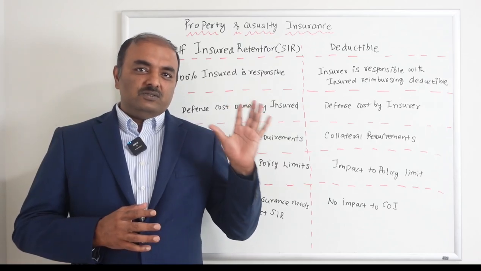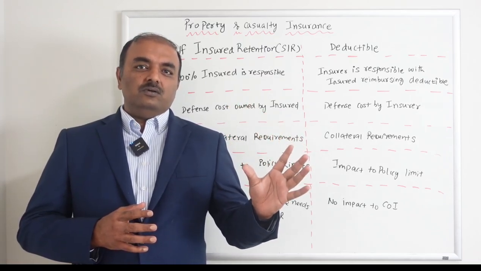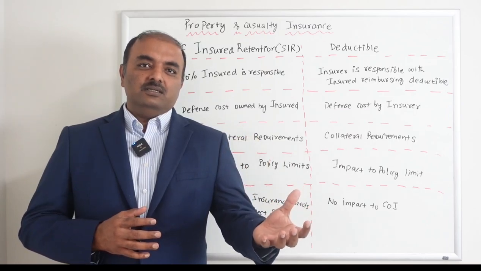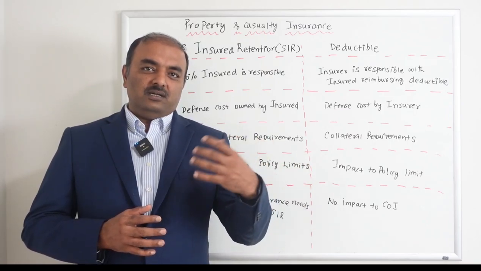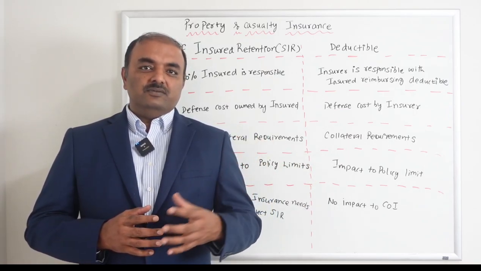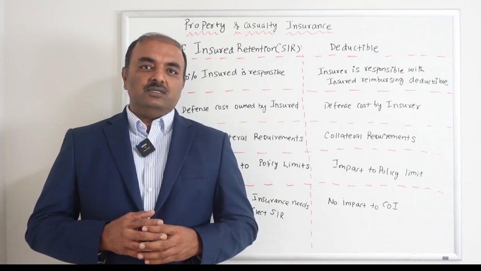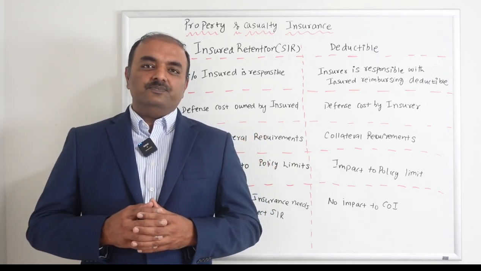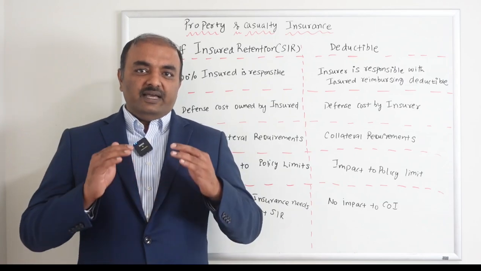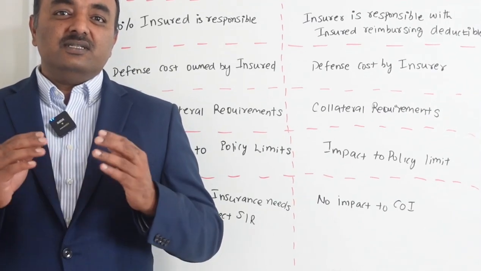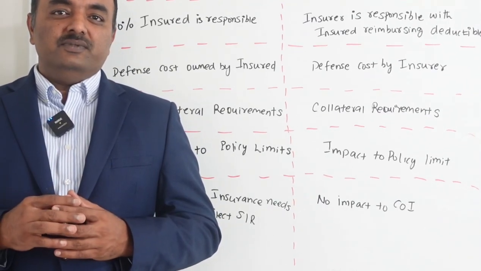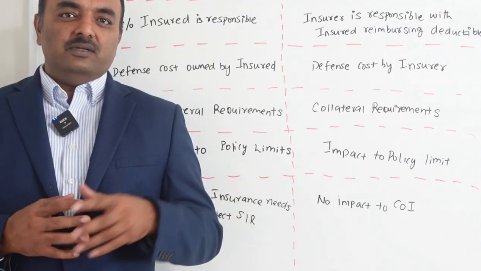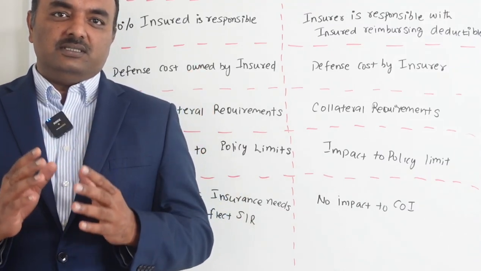So even self-insured retention is going to make sure that the customer pays an upfront payment before the insurance company covers the loss. Even with the deductible, if there is a loss, the insured has to pay a certain flat amount based on the policy limits. Now, you may have a very valid question: what kind of differences do both have, right? If it's the same, why do we need two terminologies? So, we are going to list a few basic differences.